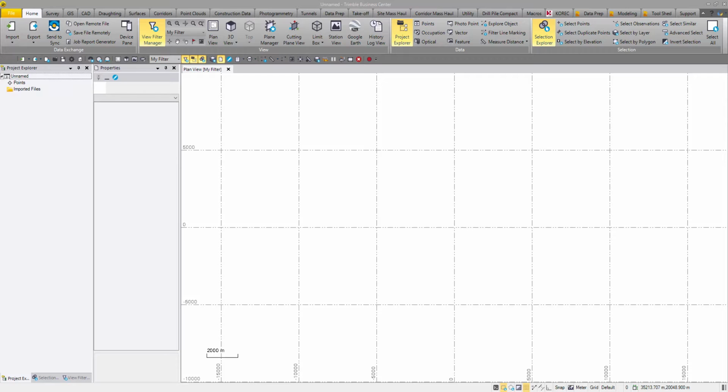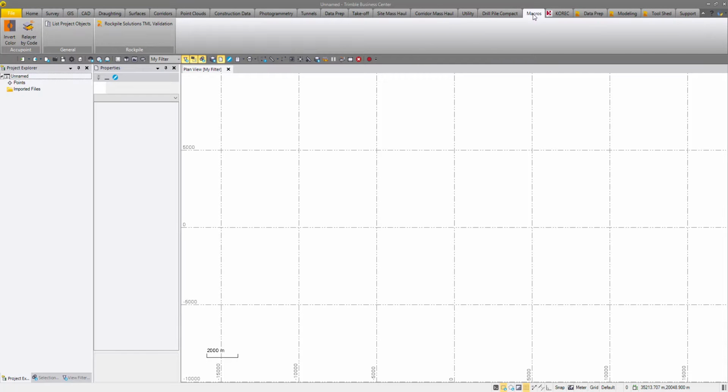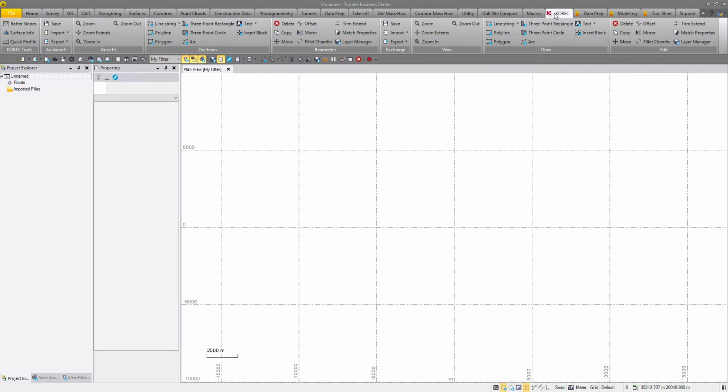In this tip within TBC, we'll be talking about macros in TBC. To utilize the macros in TBC, you'll require a TBC Advanced license. Okay, so there's a couple of macros in TBC. You can see up on the tab here, you have macros. I have my custom macros here, which we'll be using today, brought to you by Calvo Geospatial. And you also have amazing macros by RPS, Rockpile Solutions.